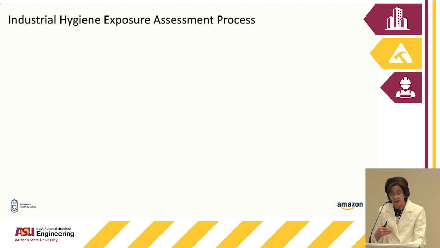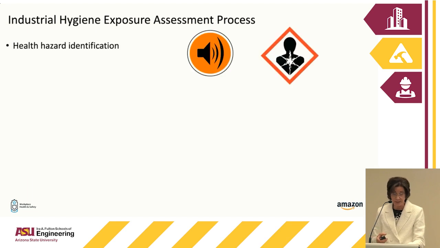Let's begin with the industrial hygiene exposure assessment process. The first 5 steps of the standard for PtD. I'll focus on 2 hazards during my conversations with you, noise and chemical agents. While noise hazards are fairly easy to identify, obviously, if you have good hearing, you can hear it, and there are even little apps that you can put on your phone that can help you identify when there are noise exposure risks in your work environment.